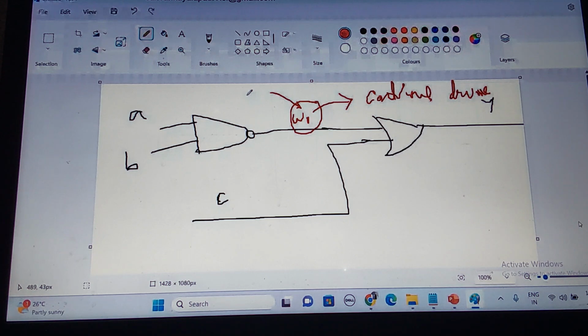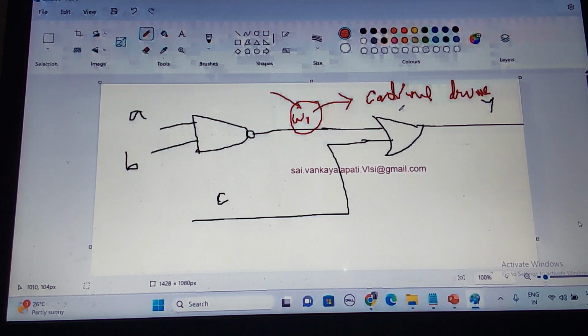So a net is a connection between two hardware elements. We call it a net, and this net is continuously driven. The other one is the register type, which is a discrete driven data type. Why? Because it preserves the data. We call it register data. A register is discretely driven, and the net is continuously driven data.